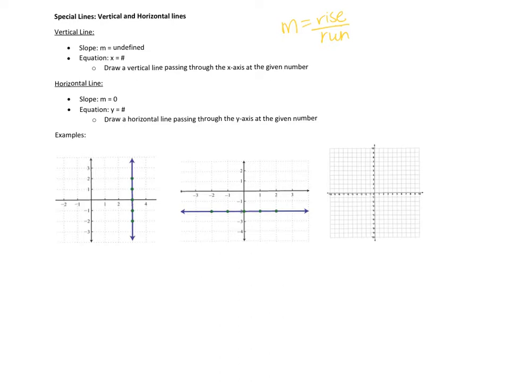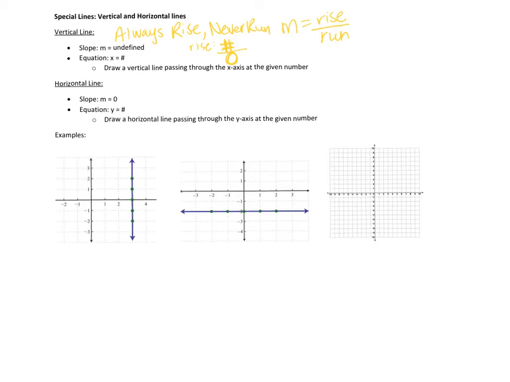Okay, so in a vertical line, that means that I will always rise and we will never run. Okay, so what that means is that if I have this rise over run, I'm going to have some number of rise, right? I could rise 5 units, I could rise 6 units, I could rise however many units I want. I could rise -2, right? But in the denominator, we're always going to have a 0 because we will never run. There will be no values.